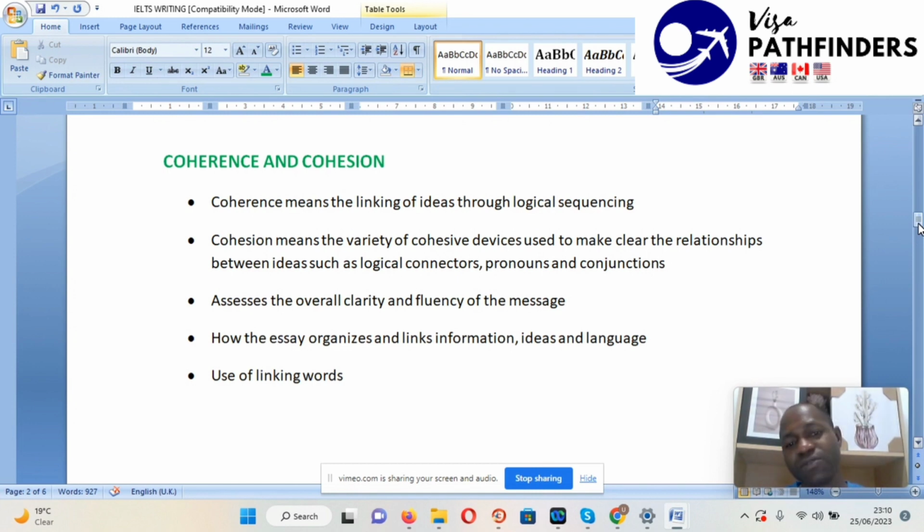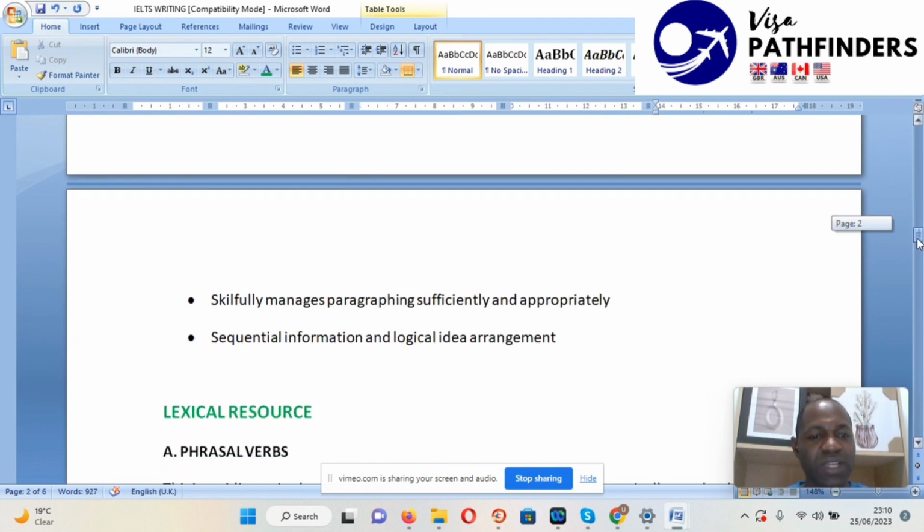So it assesses the overall clarity and the fluency of the message and your ability to use linking words and how the essay is well organized with links, the information, idea, and the language that you put in together, as well as your sequential information and logical idea arrangement. Of course, you need to manage your paragraphing well. It is good for you to have a particular style of paragraphing.